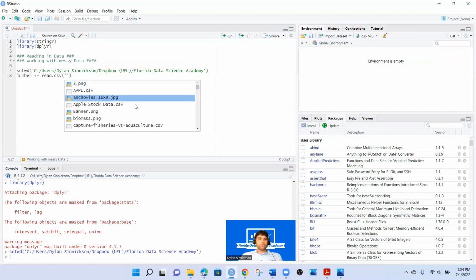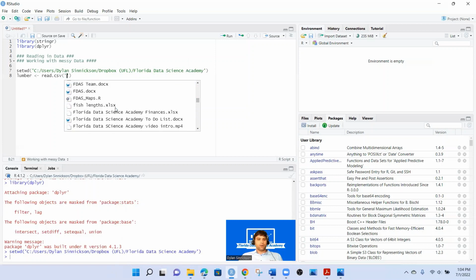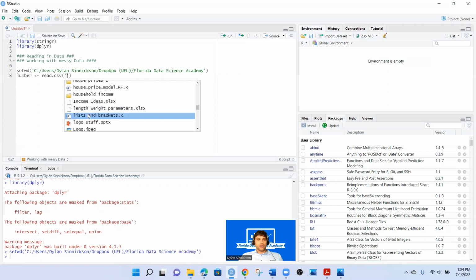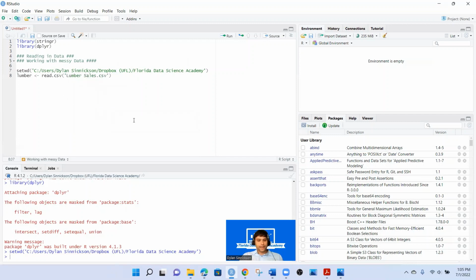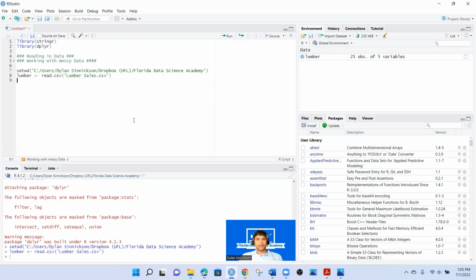R is going to link to the folder that I've set as my working directory. I'm going to scroll all the way down to the L's. Hopefully I have a CSV file called lumber sales, so I will click lumber sales.csv. And then I'm going to run line 8. And we see that the lumber data set is now showing up in our environment.